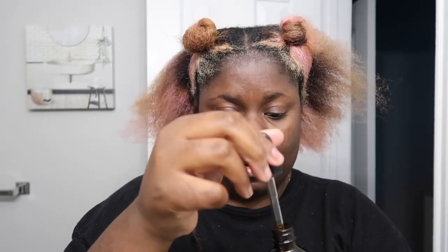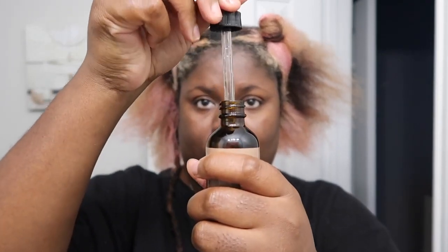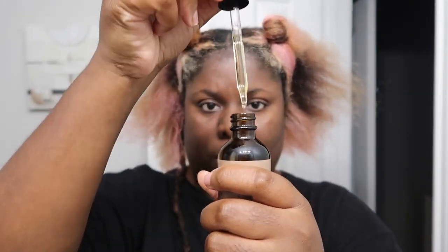So I'm just going to simply section my hair into fours. Alright, so we're going to take, ooh, it has olive oil, neem oil, fenugreek, castor oil, lemongrass, peppermint. Oh, that's good for stimulating growth. Sesame seed, basil, argan oil, garlic seed, onion seed, chili. That's good for growth too. Palmetto, coconut, grapeseed, tea tree. We love to see tea tree. Love to see it. Oh, it's strong. And it has the dropper, so you just dunk it in and then boom.